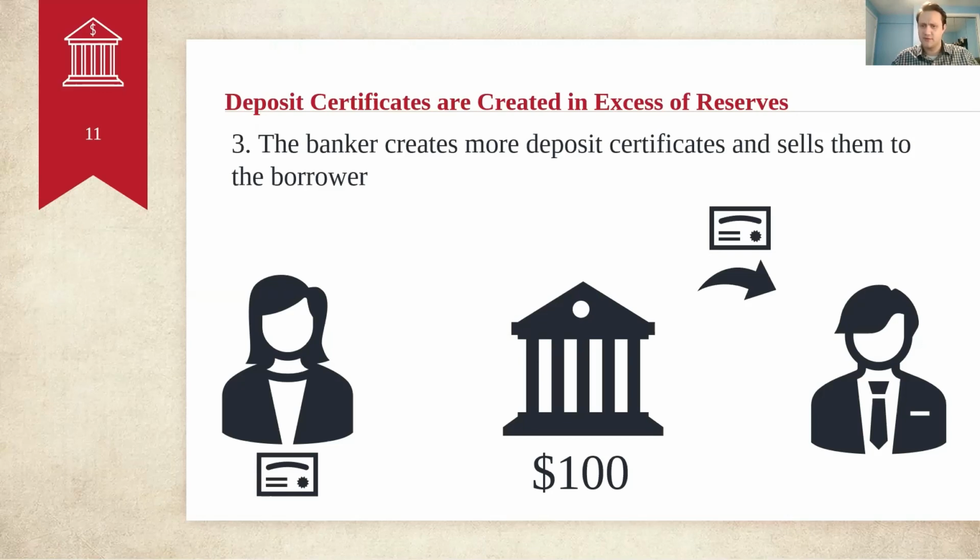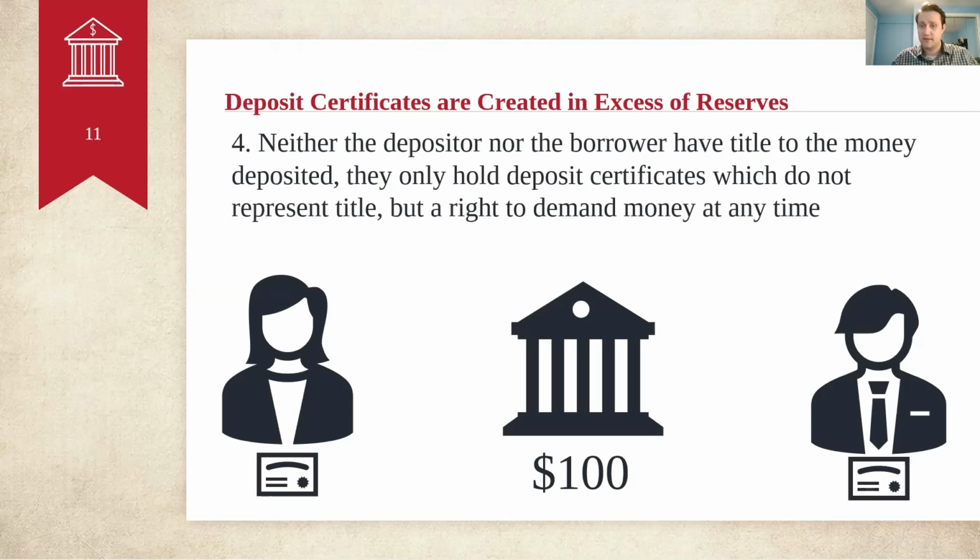Who holds the title to the original $100 deposited? In the call loan view of the bank deposit, deposit certificates do not represent title to money held in the bank. Rather, they give the holder of the deposit certificate the right to demand the equivalent amount of money held by the bank as is stated by the deposit certificate. This is true whether deposit certificates are held by depositors or by borrowers.